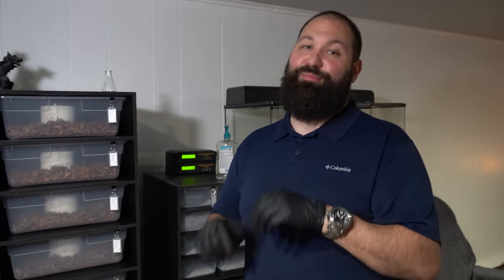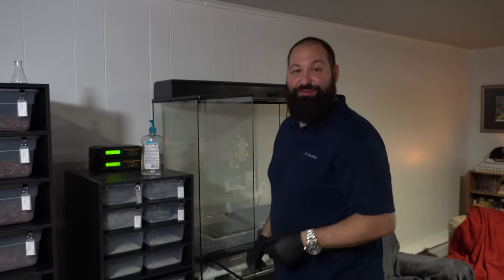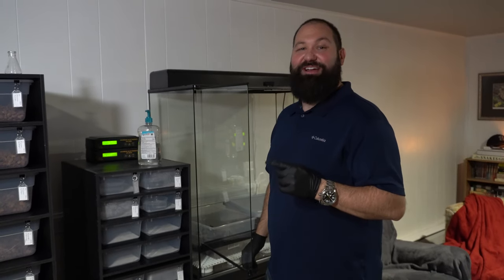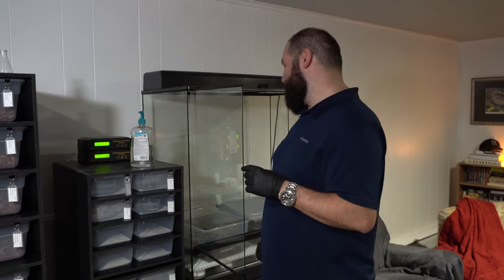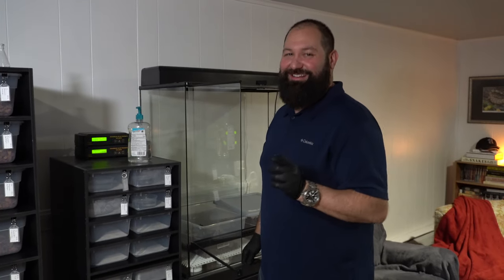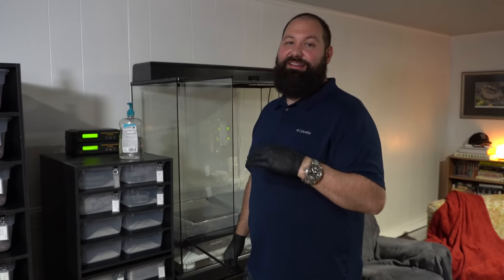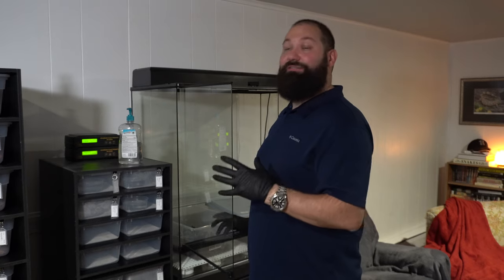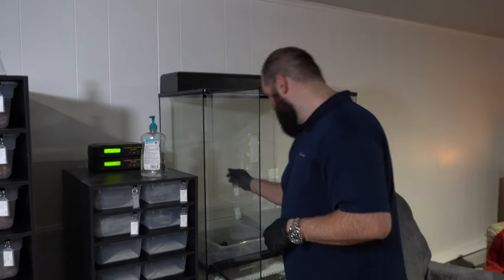We are breeding those - there's an adult breeding pair and they're breeding right now. We had them together and we're gonna separate them for a little while to give them a break. We got those from Matthew Most, who's a good friend of ours and a great guy. Make sure you check out our YouTube video from Serpometra - he has all this information on really rare and awesome colubrids, mostly Asian rat snakes and a handful of other things.